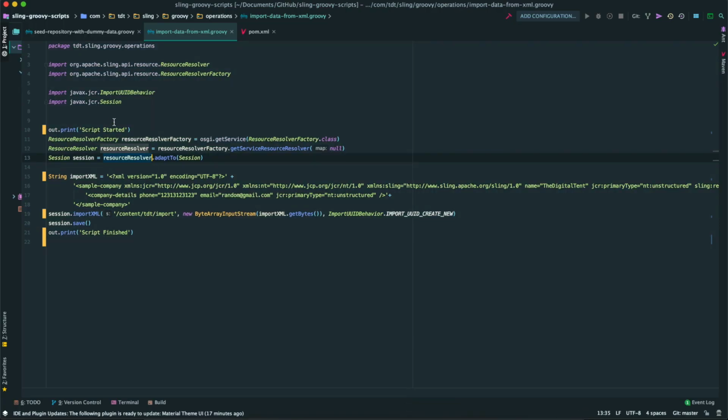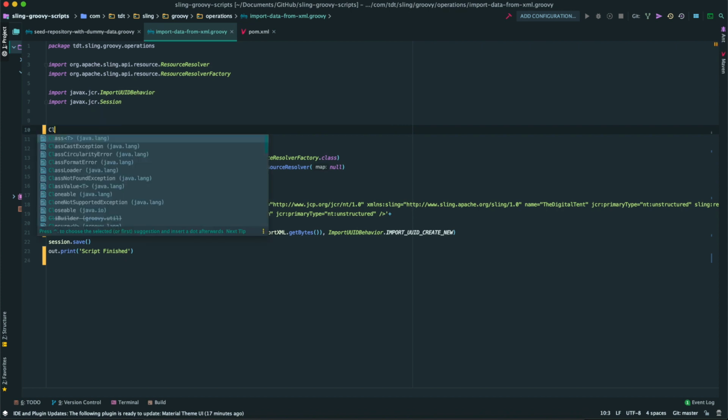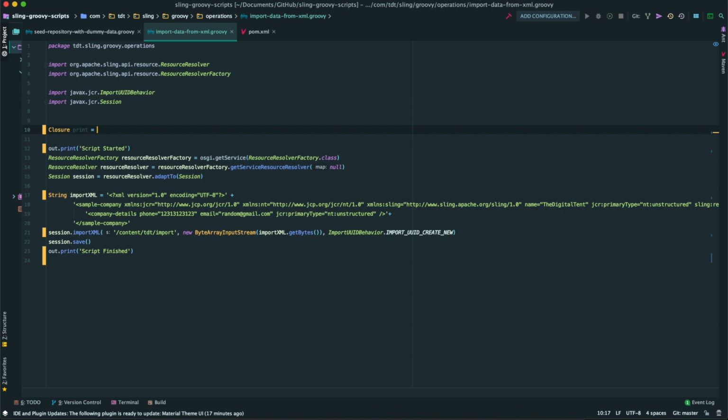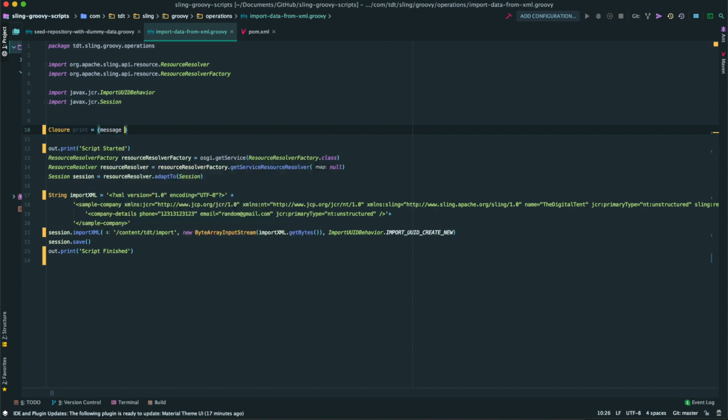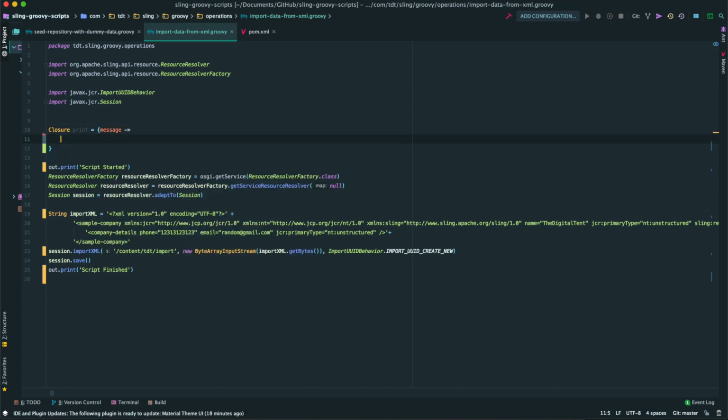I would like to do one more thing. I don't want to write out.print every time. I just want it to be print. So I'm going to use a Groovy closure. And I would say print, and that would take an argument, and that would do out.print for me.